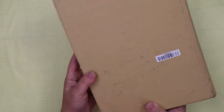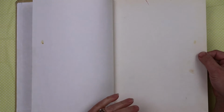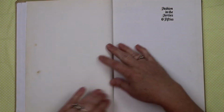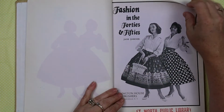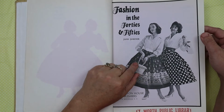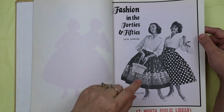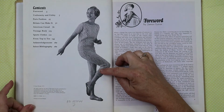And you've seen the spine, and there is the back. So let's take a look at this. This is a pretty thick book. I took a glance at it already when I got it in the mail. And these are really thick paper type pages. So Fashion in the 40s and 50s. So this is probably maybe what the cover looks like, or the dust jacket. This is 1975.